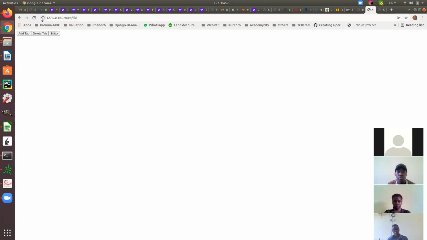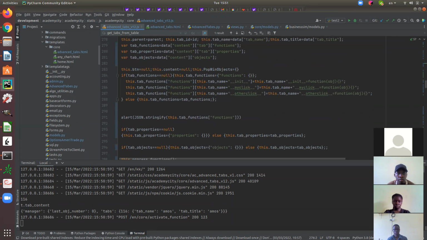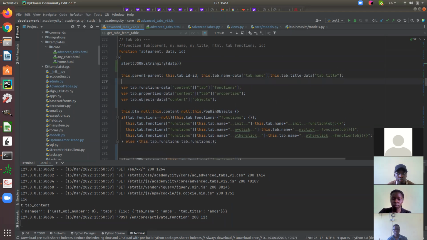I do okay, let's refresh. This time again, we're getting tab name, tab title. Let's see if it will work now. Oh, it doesn't. Let's see why. Everything here is working perfectly: 1116, tab name, last name, everything's perfect. We can see what the problem is here, why we're not seeing anything. So we have this one, we know it works, so we don't need to see it again. Maybe for now we will, let's leave it. But let's see what the problem is. Or maybe we're not getting the functions? Maybe the problem is here.